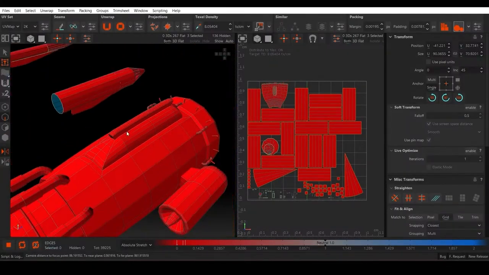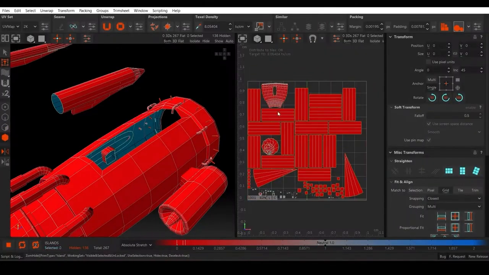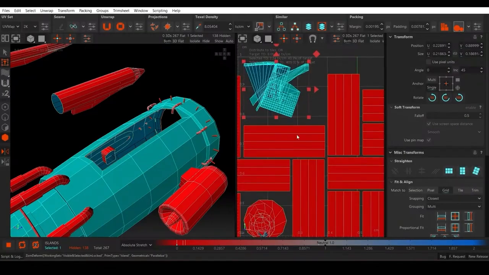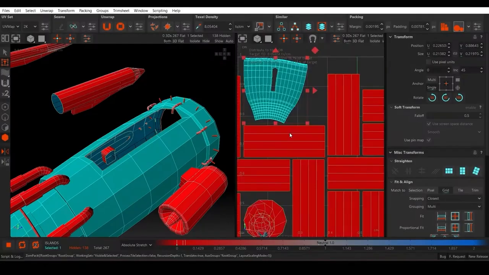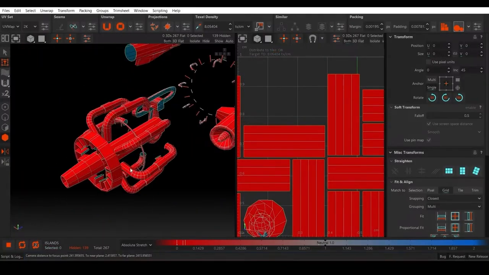Honestly, one of the most satisfying moments in UV work is when every mesh disappears because you've hidden everything after unwrapping. You suddenly look at the viewport and realize, I'm almost done. It's like crossing the finish line of the most repetitive part of the project.